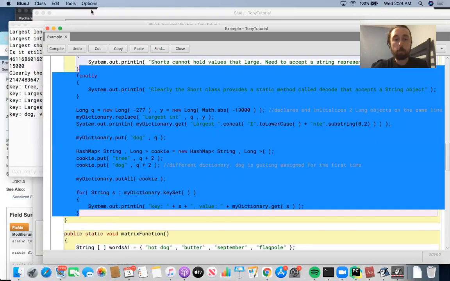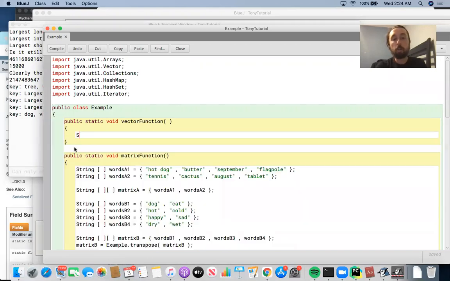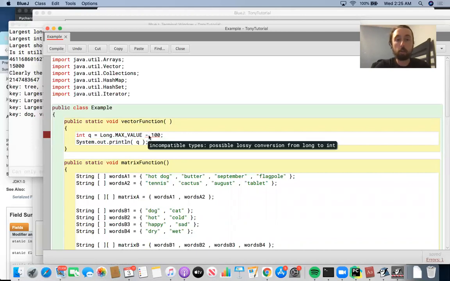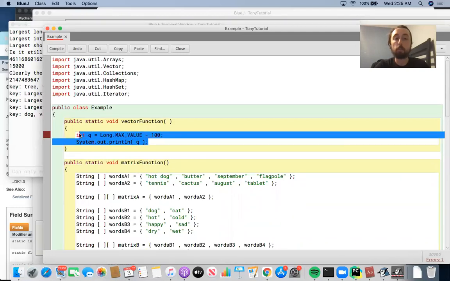And we could see a couple more examples of that, but you just want to be familiar with the documentation here, and you want to understand that if you try assigning longs to ints, you could have problems with that. So what if you say int q equals Long.MAX_VALUE minus 100? And then it looks like it's already going to have an issue here. So it says possible conversion from long to int, and you can see there's already a problem with that operation. Okay, and so hopefully that's clear to you.